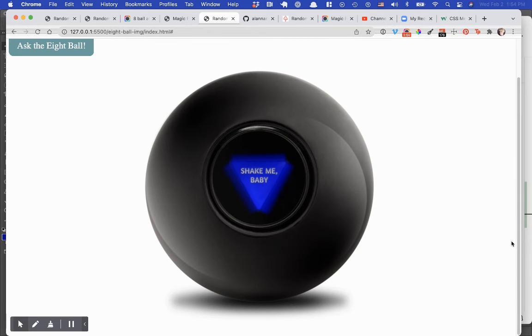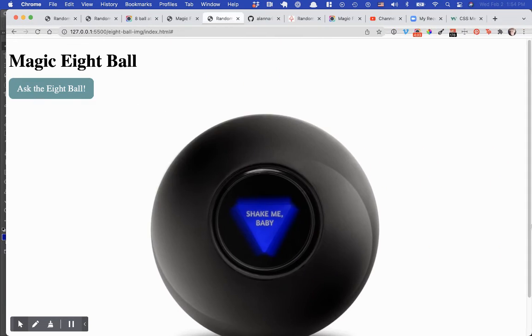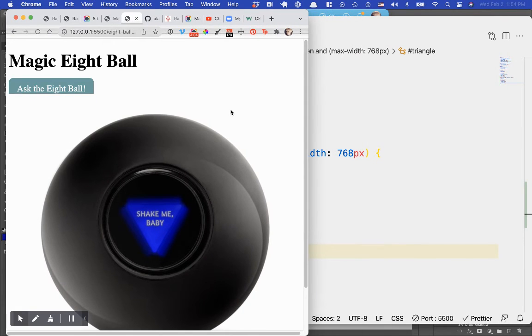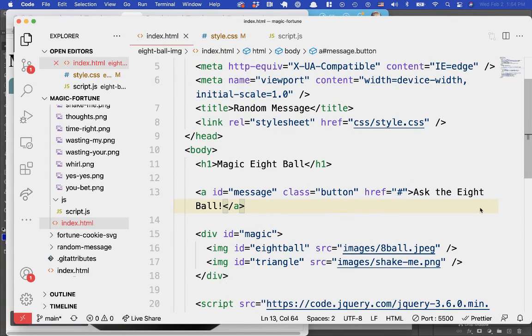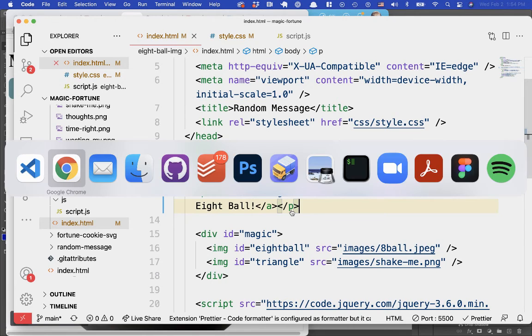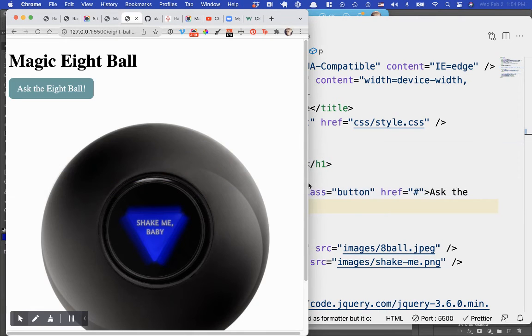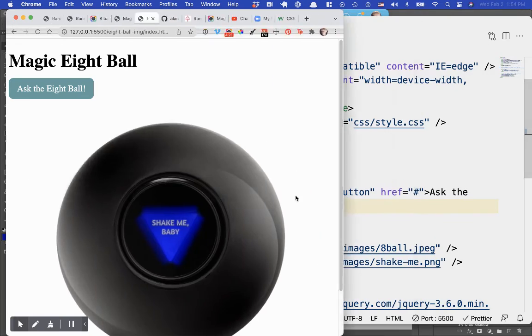And so since it's centering already, we're kind of good. We're done. The only other thing that's bugging me is this overlap of the button. So let's just change that real quick. Message button. I'll just put it in a paragraph and that'll give a little bit of space. I haven't changed any of the style of the paragraph, but it has a bit of a default margin. So I think that's kind of all I'll have to do. There you go. Now we've got 2 different sizes.